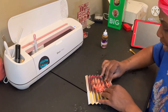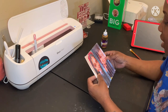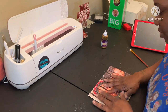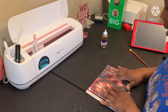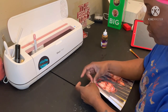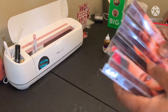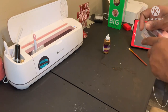I messed it up. The concept was you're supposed to be able to see me and her in the pictures I had chosen, but it looks like you only see me. So I have to really fix that. How, I don't know. I would say you have to start from each opposite end of each picture. I can't take it loose, it's gonna tear up. But now I know. Like I said, it was my first time doing it, so now I know what not to do.